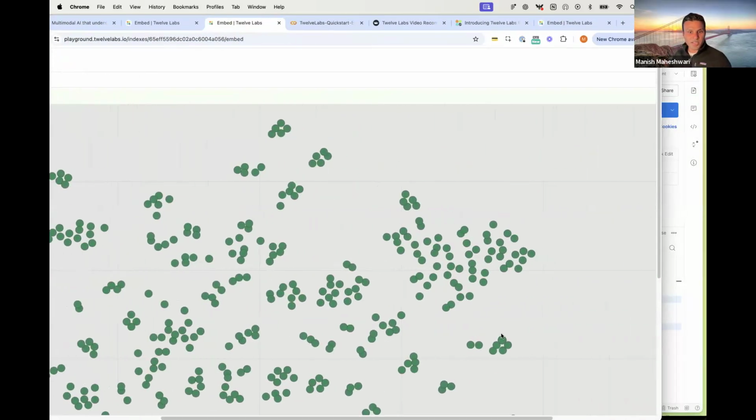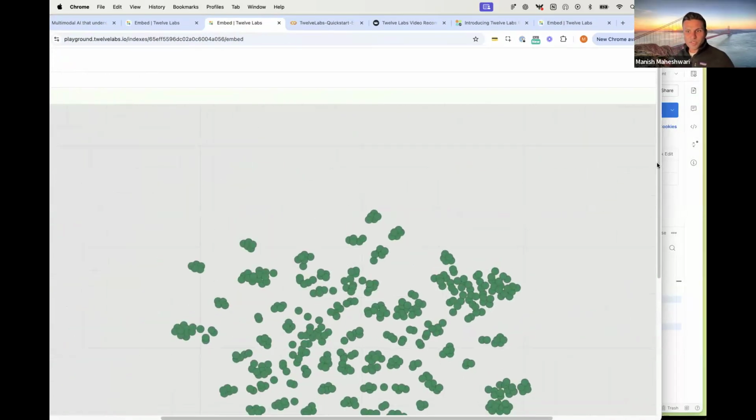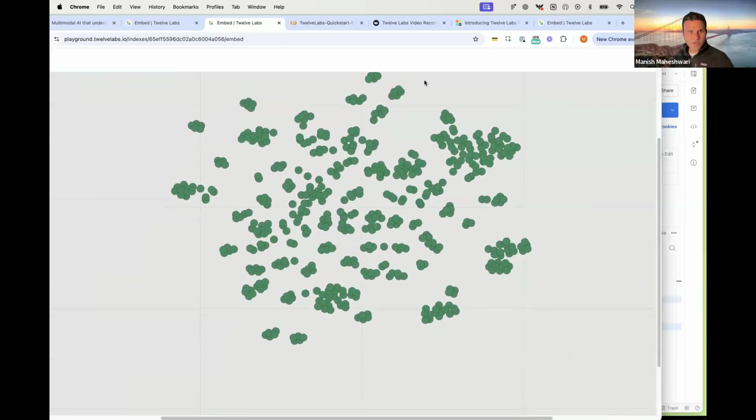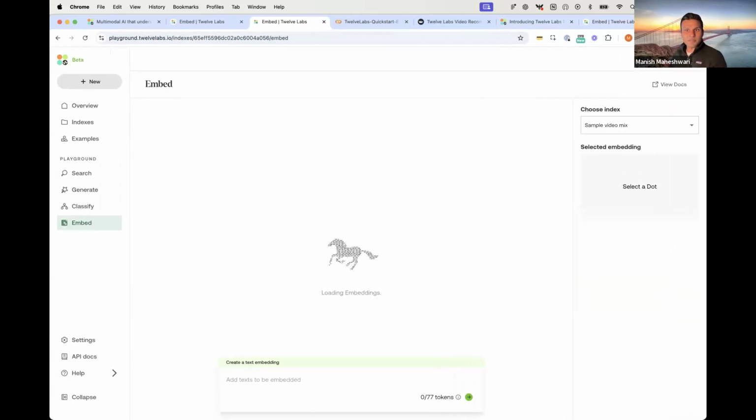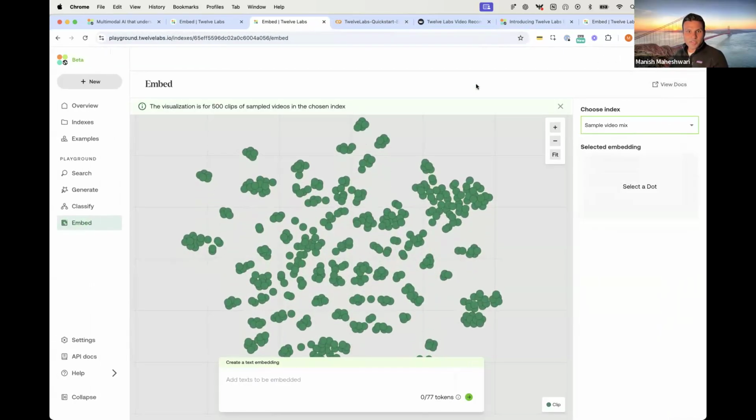In this case, I have already generated this content. Let me just refresh this. There is a sample index that I'm using here.